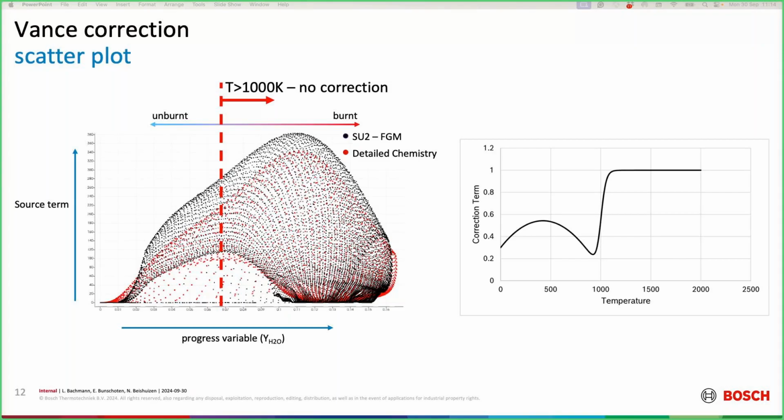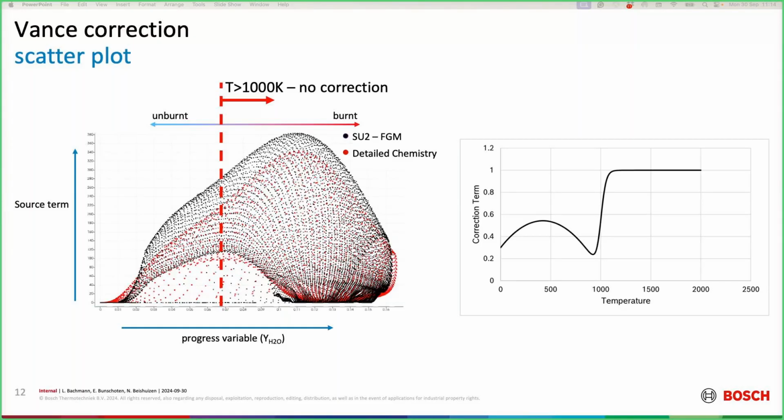So the next step would be to actually develop our own correction. In our opinion, it should also not depend on the temperature, but rather on the enthalpy. And also it should include factors for inlet velocity and burner properties to make it as applicable for multiple cases as possible. However, we are still looking for that better correction. And at the moment, we're just using this correction at a low progress variable because it allows us to get stable solutions. And we just have to live with the fact that we're not able to simulate the flashback position correctly.